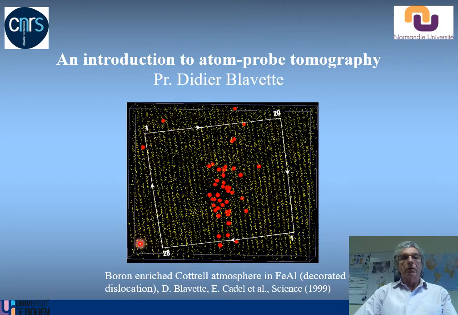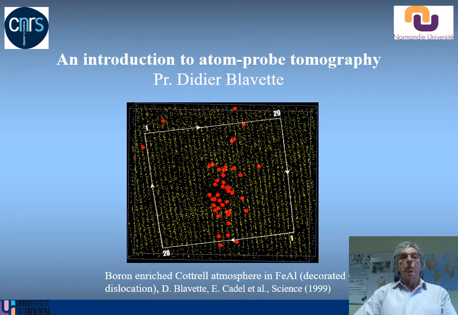And what you are able to see here is that you've got atomic plates. Only aluminium is represented. Iron is not represented. And what you are able to see is that the depth resolution along this direction is very good. The depth resolution is perpendicular to the surface of the material. And so what you see here, in fact, is the segregation of boron atoms. Boron is in red. A segregation of boron along a dislocation line.